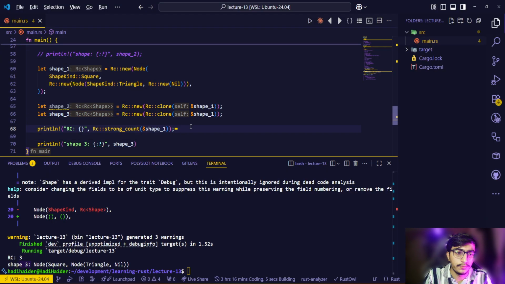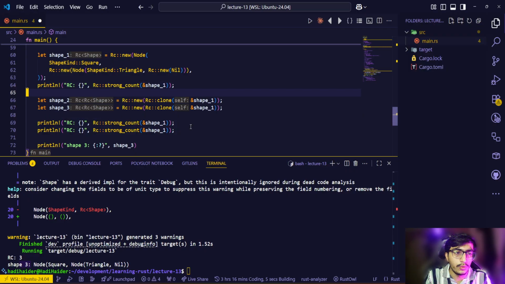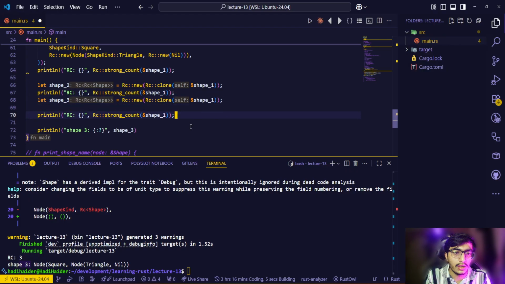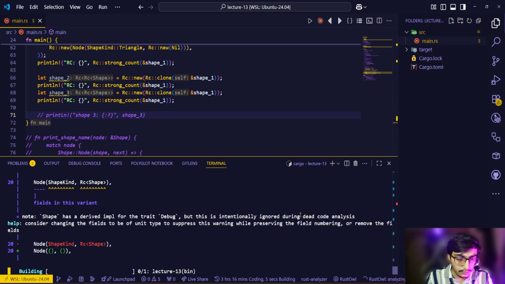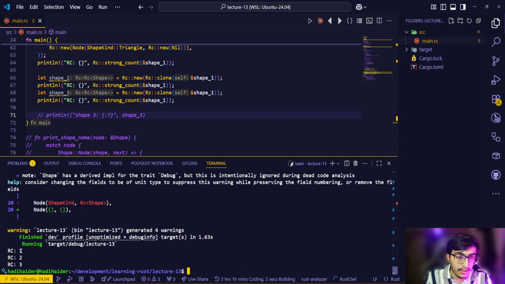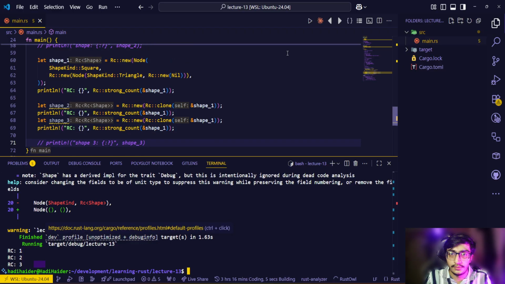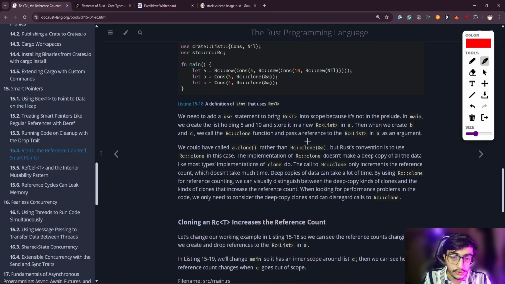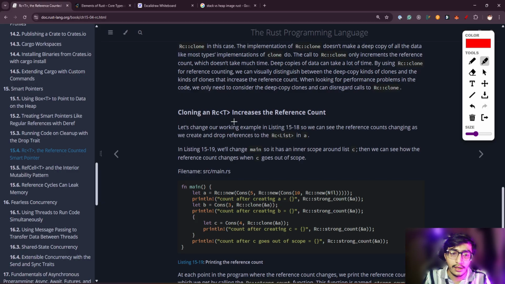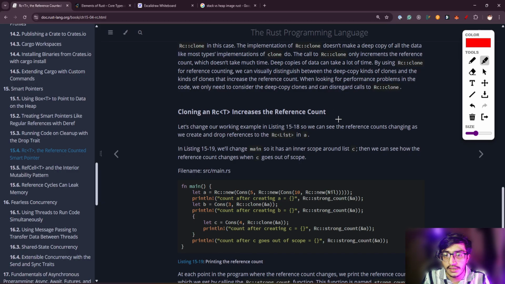So you will see one, two, and three. Is it clear for you? I hope it is. Cloning an RC increases the reference count.